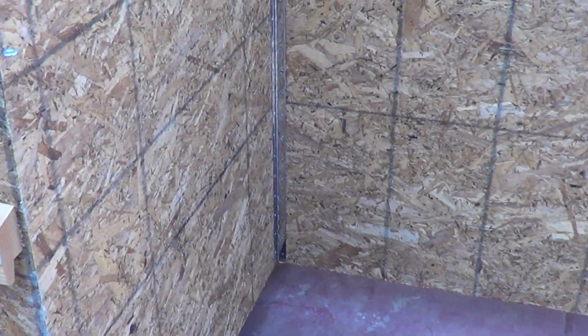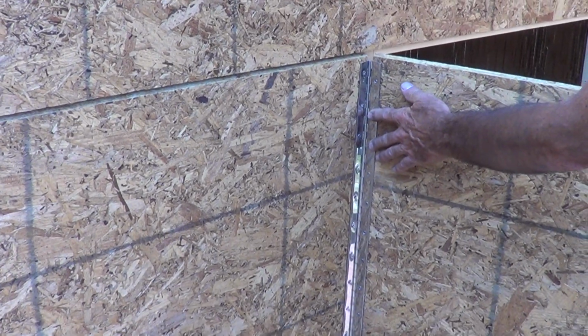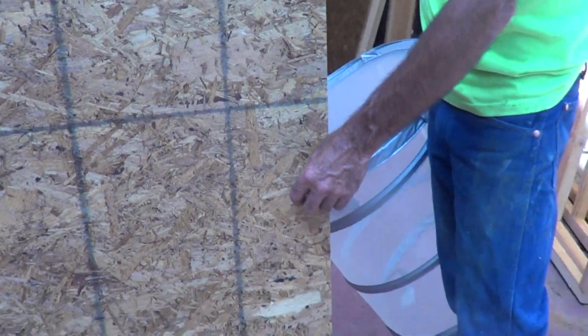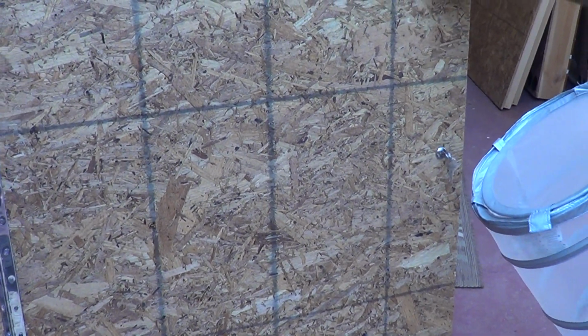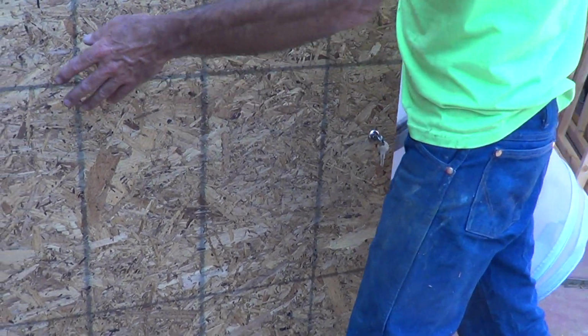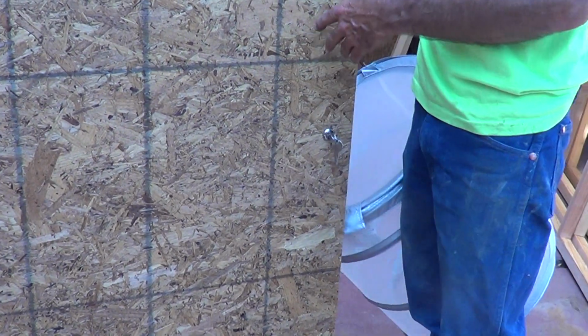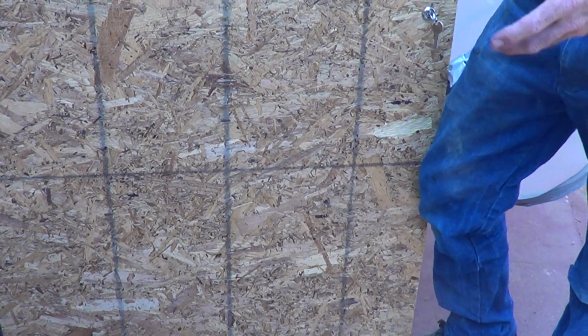A good part of the cost is these, at $22 a piece. The wheels are $8 a piece. The lock is $5 or $6. So that adds a great deal to the cost right there. And these I've been getting online. These are from a boat outfit place, and the wheels, I can't remember, it's a place that specializes in casters, and they had the best price for the highest quality.